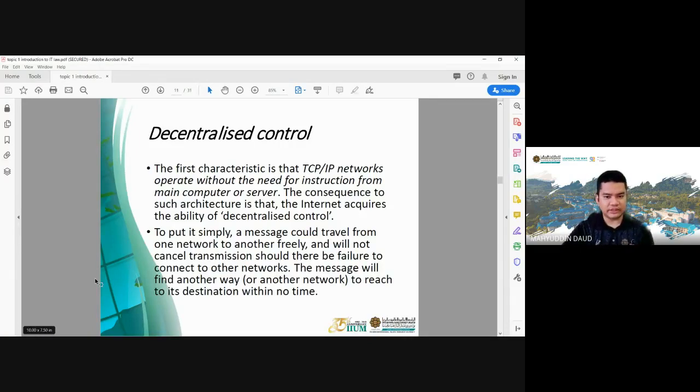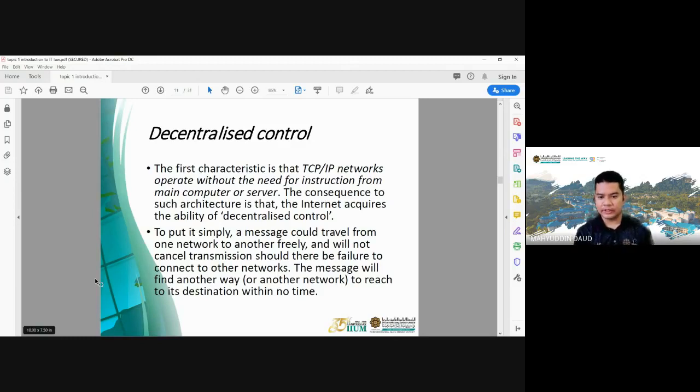I think in the video just now you saw that before TCP/IP was invented, there was an older network. That kind of network has centralized control, meaning all computers must connect in a kind of straight line. So A connects to B, C, D, E. When one tower or one computer goes down, like the example just now, it talks about war, isn't it? You imagine all these devices being destroyed during war. If you invent centralized networking, one gets hit by a rocket, the whole thing goes down, the whole line goes down. So this is bad as far as the way forward is concerned.